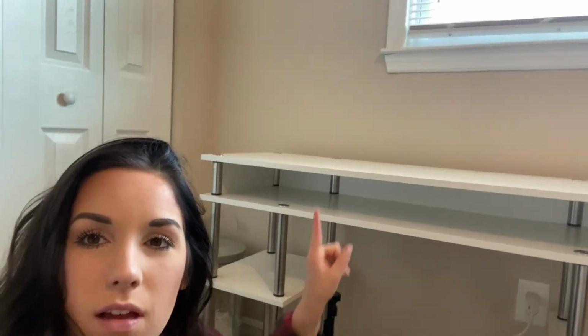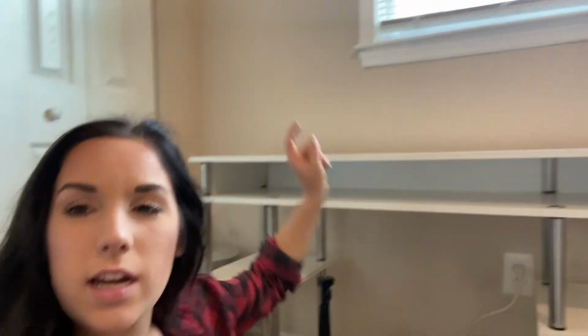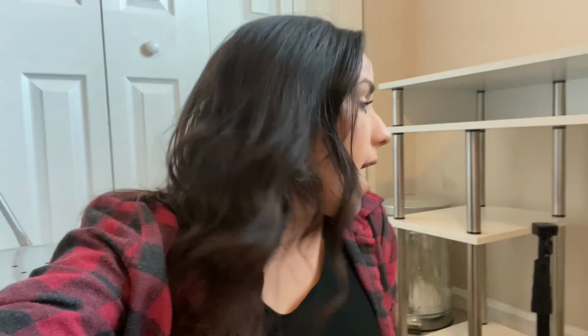Okay, I lied. There's a few marks on my wall. I don't know if you can see down here. It just looks dirty. And then there's some right by the window. I think it's just from sitting here, putting your feet on the walls or hitting stuff against the wall before the desk was there. And now that I'm sitting on the floor right beside it, it's driving me crazy. So I think I'm going to get a magic eraser and try to get the scuff marks off the wall.